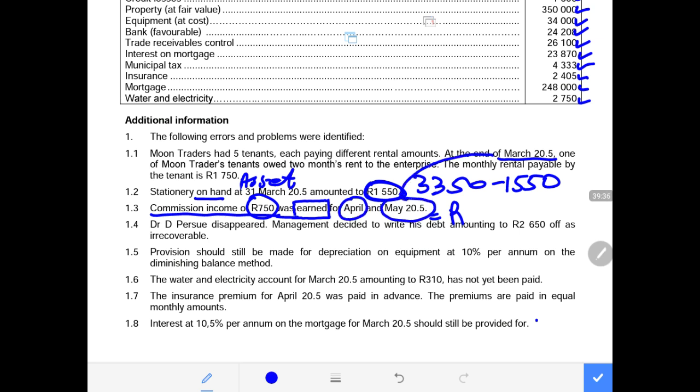And that is outside our accounting period, because we are doing the books for the year end 31st of March 2005. So now that means we have received 750, but that 750 belongs in the next accounting period. So now this will be income received in advance. If you remember that, this will be income that is received in advance. Received in advance. Money that is received before time.